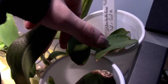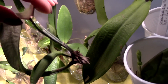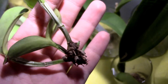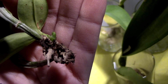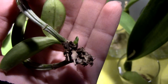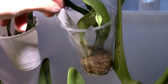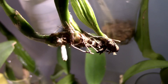Next to it we have the Cattleya amethystoglossa 'Gloves Are Pink Powder Puff' crossed with 'Suzy Q' — quite a mouthful. I really want this one to make it. She has a new growth right here and I'm praying for roots because I don't want this one to deplete itself before it creates roots like the other one. It's a possibility with these back divisions — they don't have that much strength — but I really really want this one to survive.